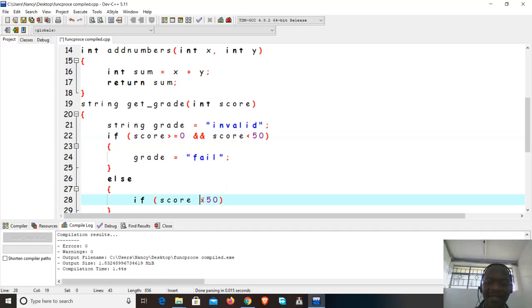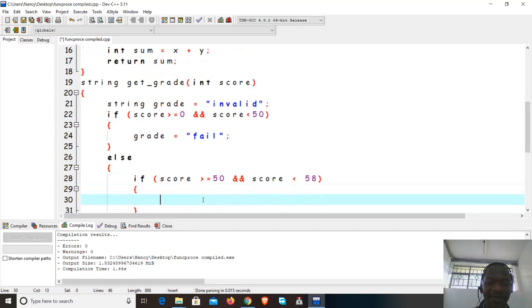So if the score is greater or equal to 50, meaning somebody has passed, but the score is less than, let's say 58, as an example, in this case we are going to say grade is equal to pass. Okay, so this is a pass.